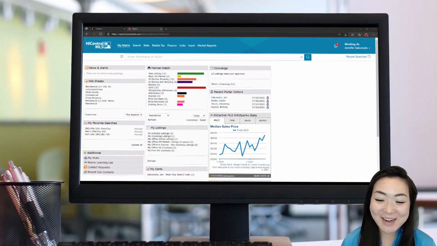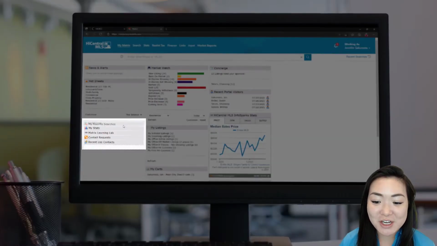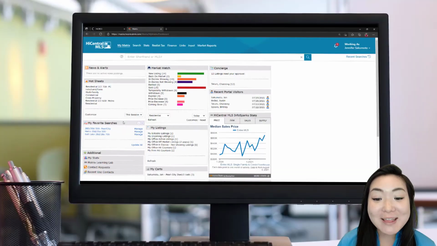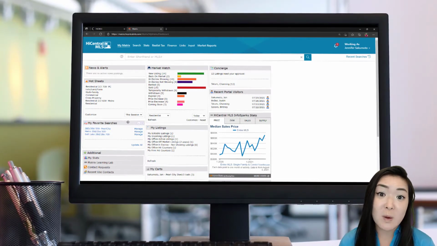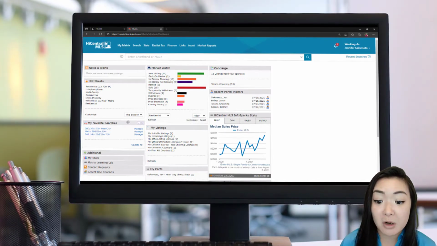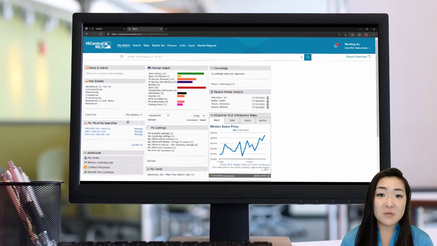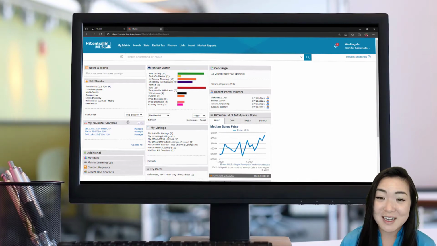Up next on the widget train, I have my favorite searches widget right here, guys. And what this is ideally used for, in my opinion, would be for those searches that you do on a consistent basis, that you like to keep top of mind as well, just to help you stay up to date on what's going on in the market. So you can have a total of 10 favorite searches on your favorite searches widget, and I'm going to show you how to organize that as you start to have more than 10 saved searches or favorite searches throughout your career. But I do want to show you a quick little tip that is really interesting.